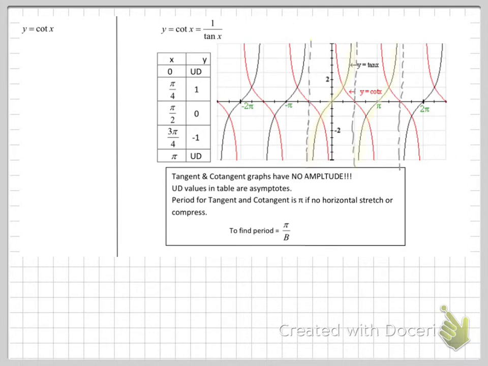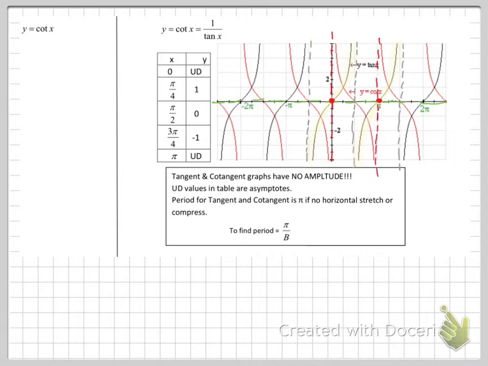We still have our midline, that green line, which is important. So wherever tangent touches the green line, so right here is where tangent touches the green line, and right here, that's a 0 for tangent, which means it's going to be undefined for cotangent. So you rip it at the zeros again. The red is the beginning of my cotangent curve.